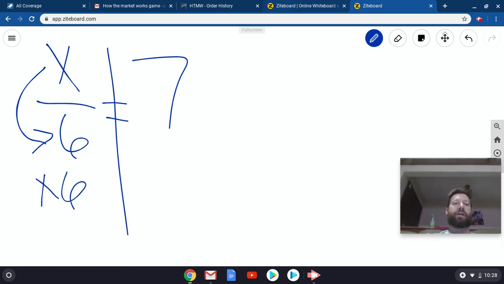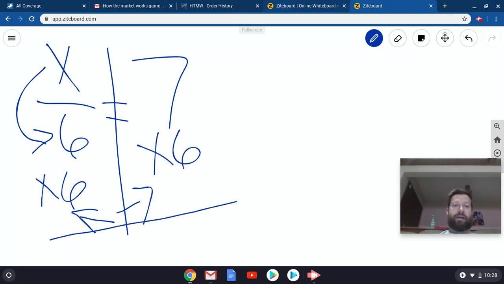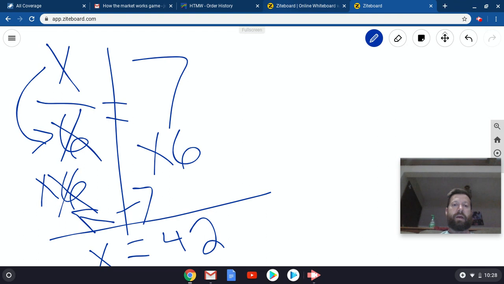So if I do it on the left side of the equal symbol, I need to do it on the right side of the equal symbol. So I'm going to take this side times 6. And 6 divided by 6 cancels. I'm left with x. And over here, 7 times 6 equals 42. If you write out your equations in each step every time, it's going to make your life so much easier than if you try to skip over some steps. So in this situation, we were doing division, and the division required that I do multiplication to cancel it out.